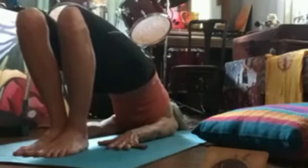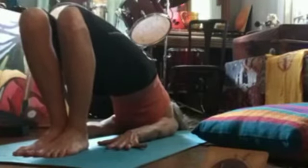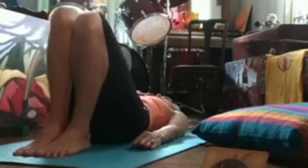Inhale, exhale, breathe into the chest. It can be a little tough on your knees, so be gentle. And then open up the shoulders, roll down one vertebrae at a time. Drop that lower back to the ground. Bring your knees in. Bring your hands into your knees. Bring your knees into your chest and rock and roll.